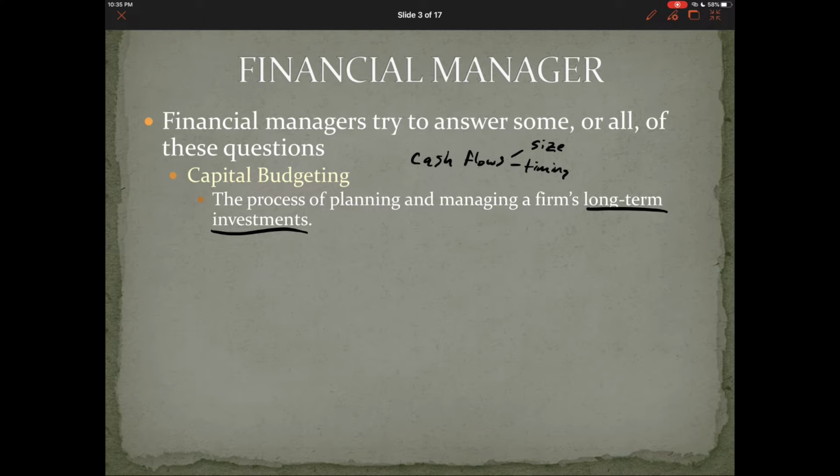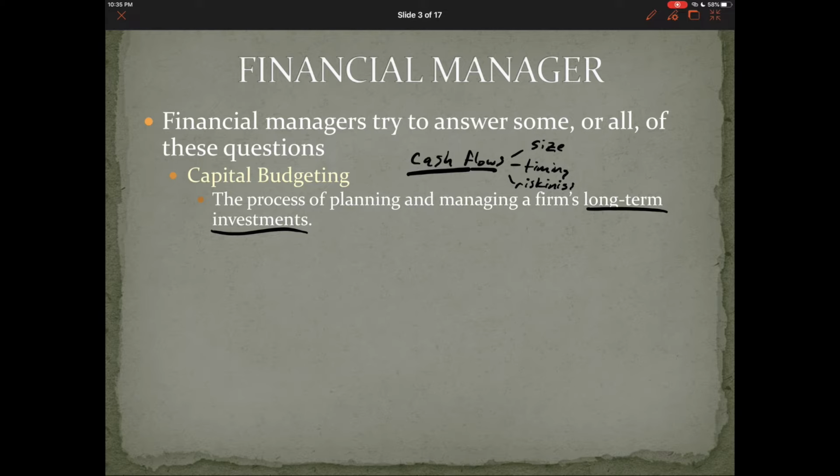We'll talk about the concept of time value of money and how that's important on when you actually receive cash flows. We'll talk about that later here in the semester. And then also the riskiness of the cash flow. So what is the possibility that I actually receive that cash flow versus the possibility that I don't receive that cash flow? So this is something that will be discussed multiple times throughout the semester. Cash flows, understand that there are 3 characteristics: the size, the timing, and the riskiness.